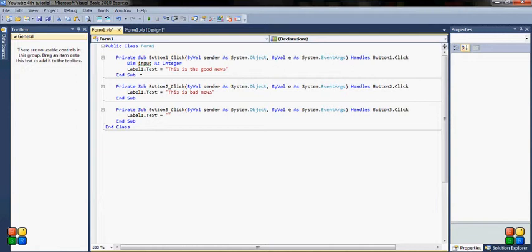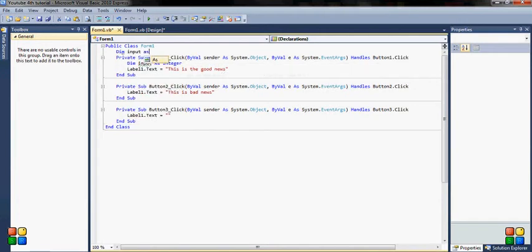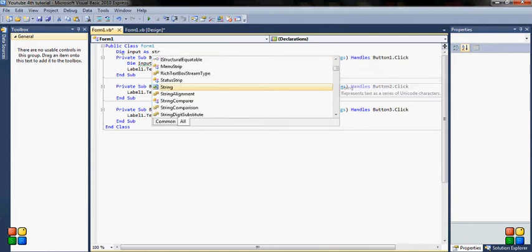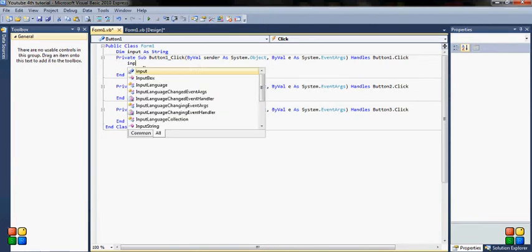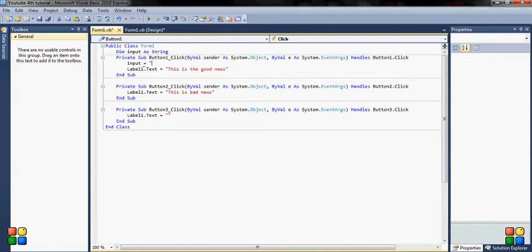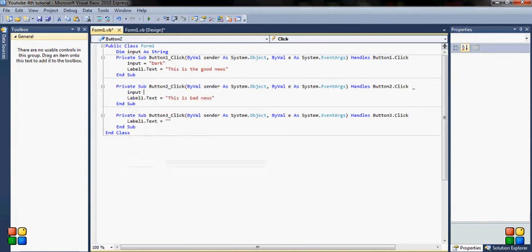But what if I want to use a variable that will be usable in all the functions? So I declare it here as a string. Now you can say here, for example, input is equal to, and it works. I can do the same here, and it still works, because this is a public variable, or global as we call it.